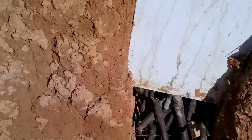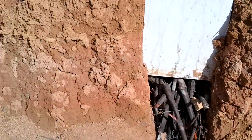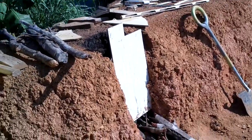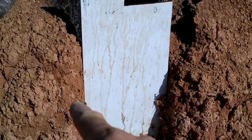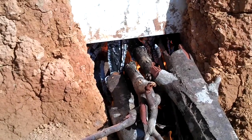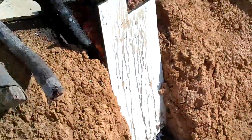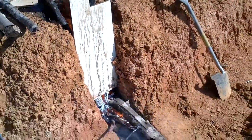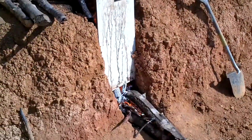I have not heard any pops yet, so that's a good sign. The wind is coming in this way, blowing the fire nice and hot. I heard another pop and it's this tile out here cracking. So I've heard two pops and there's two cracks. Hopefully the bricks are still okay in there. Looks like the fire is cranking up pretty good. I think it has enough wood to go for a while, so I'm just going to forget about it. Hopefully later I'll come back and there will be some bricks.